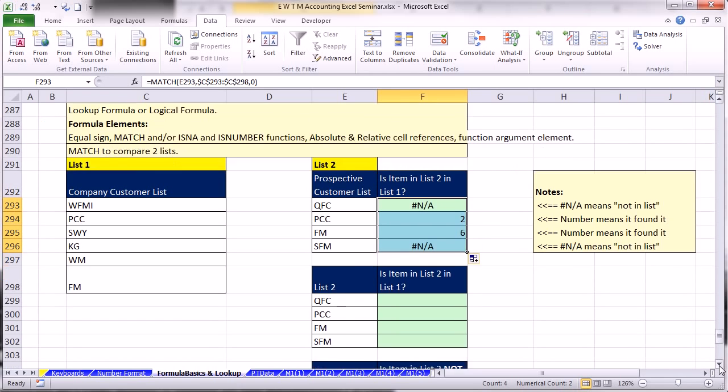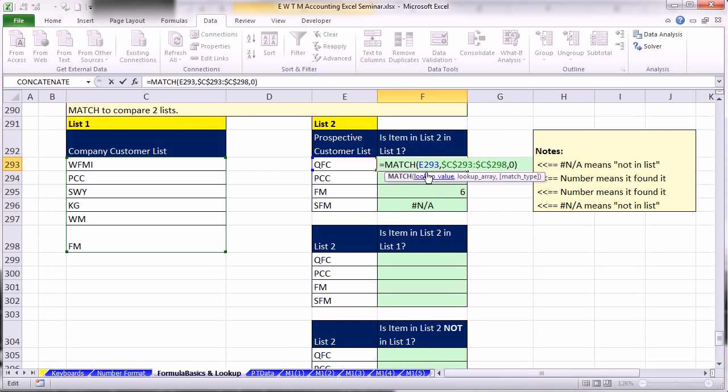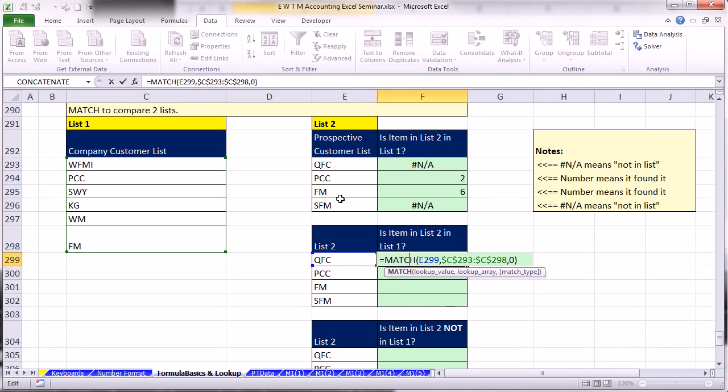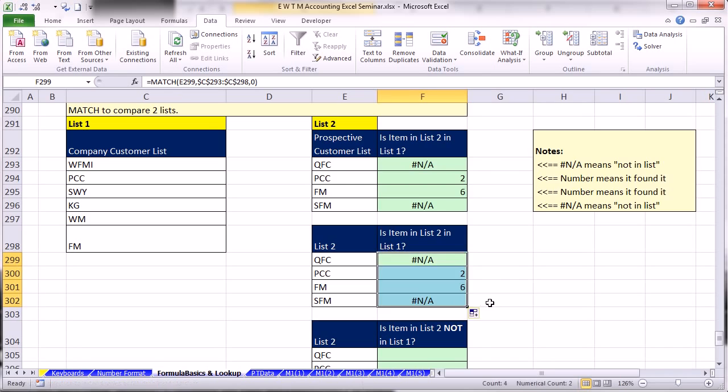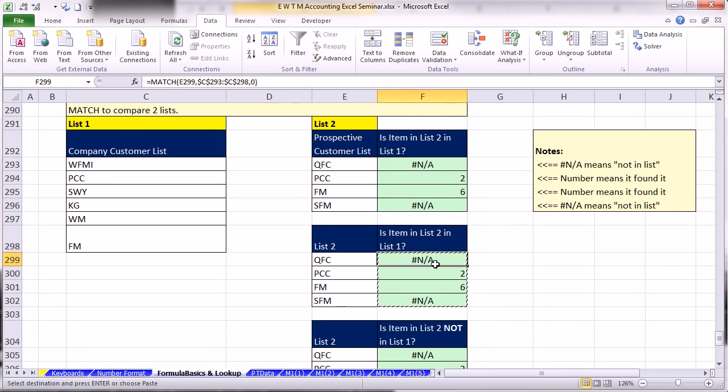So we can take our match. And actually, notice that that's a relative cell reference. That's absolute. I can actually copy this cell and paste it right here. Notice the relative works perfect. The absolute works perfect. So I'm going to copy this down. I'm going to do the same thing here. Control V. I'm actually going to copy this whole column. Control C, Control V. So if you don't want the messiness of NA and numbers, now I actually like to turn those dancing ants off. I'm going to use escape.